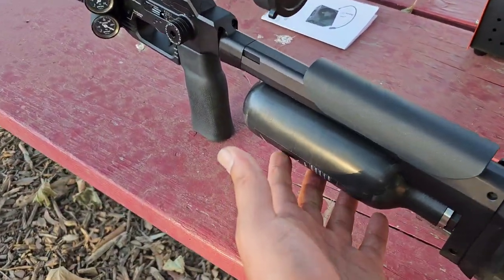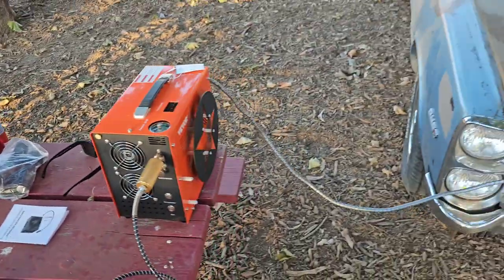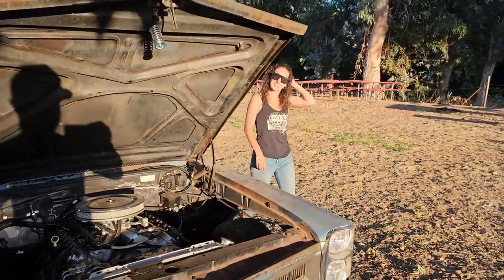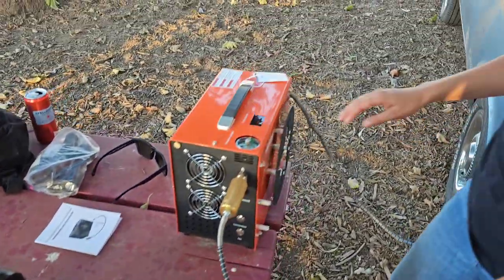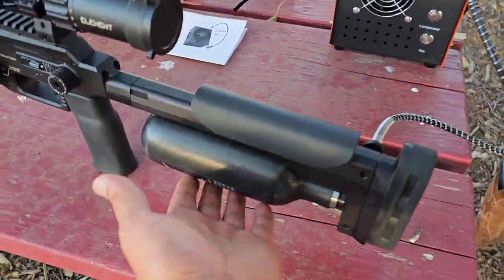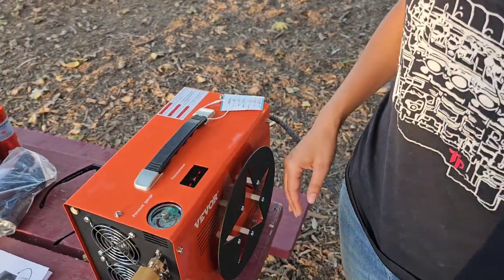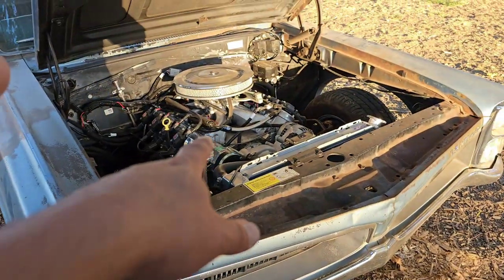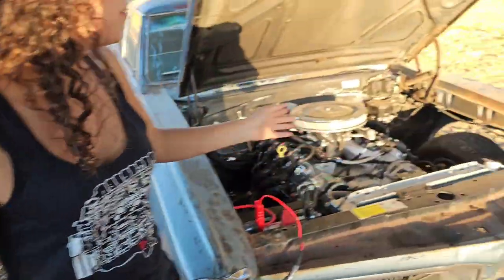I forgot I had a 300 bar tank on here, so I went ahead and put a little bit more pressure in there. Let me turn these fans off for you. Wow. That is surprisingly fast. And it just went up to 300 bar, no problem. Because I have the upgraded tank on here for 300 bar. I was watching the temp and it was cooling. These fans are insane for how small they are. They move a ton of air. Could you imagine if your engine radiator fan was as strong as that, comparable to size? This thing would be running cold. You wouldn't even need a radiator. It would just be air-cooled.